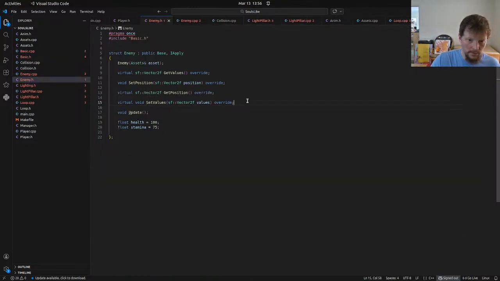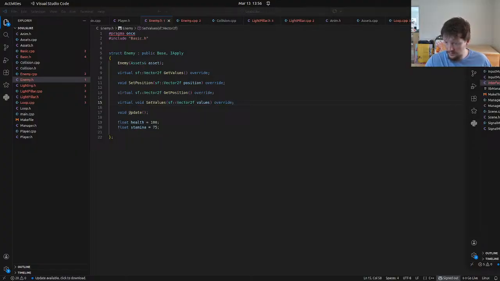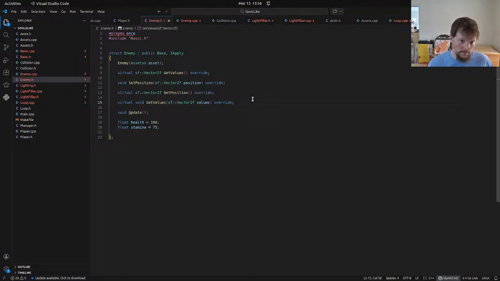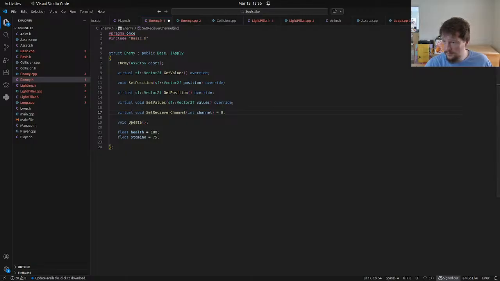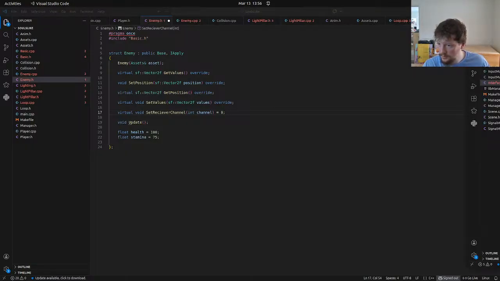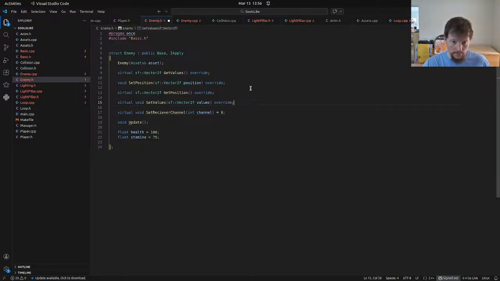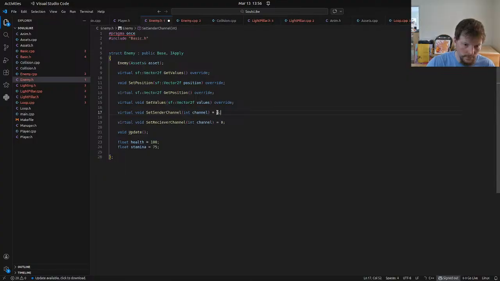Enemy needs one of those and one of these. So we're going to override those functions.